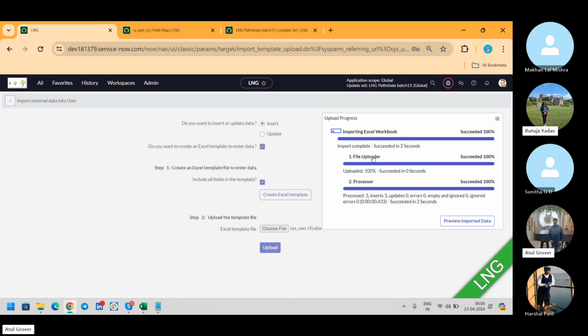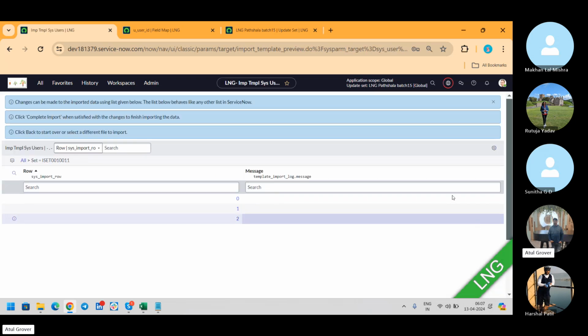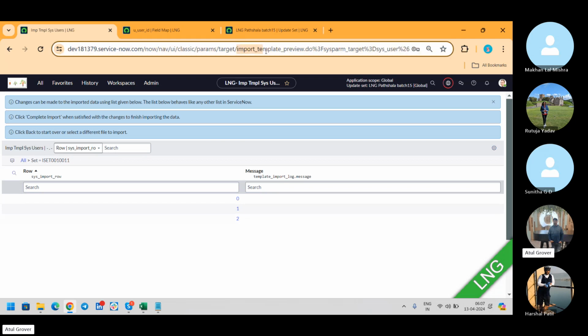Well done. Means the knowledge which I gave you yesterday was done by ServiceNow in just a few seconds. What I told you was to download the Excel template, put the data, go to load data, create the temporary table. ServiceNow did all the things for you quickly. If you have no idea how to create the transfer map or the load data, go here, click import, and now you can preview the import data. You can notice that ServiceNow created an import table for you.